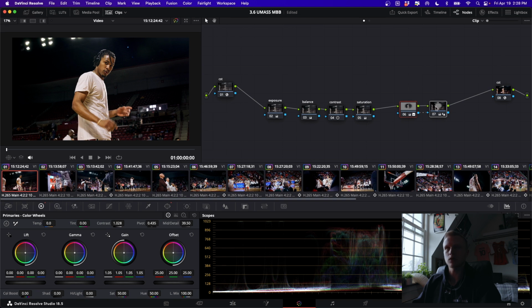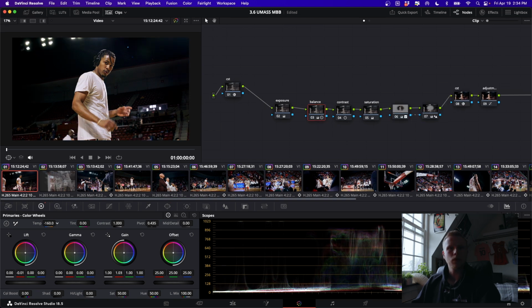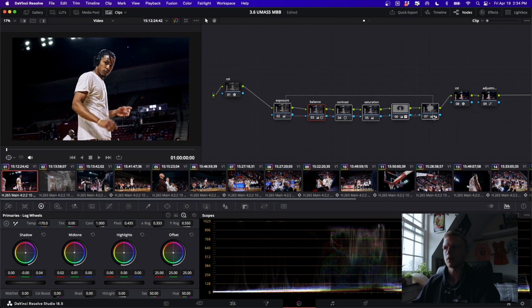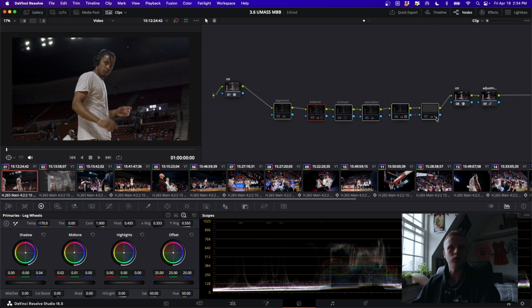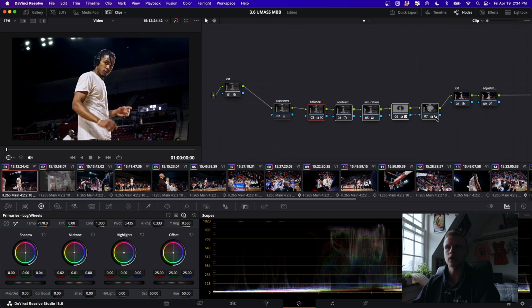So let's see what these two are doing together. It's looking pretty warm. I want to bring that a little bit cooler. And then I actually want to increase this contrast more. And then up that mid detail. I just think that looks a lot better. And then if I come to balance, I'm gonna add some more blue in those shadows. I think that's looking a lot better. Because let's look at the base grade. So that's just the conversion, and then that's looking very good in my opinion.